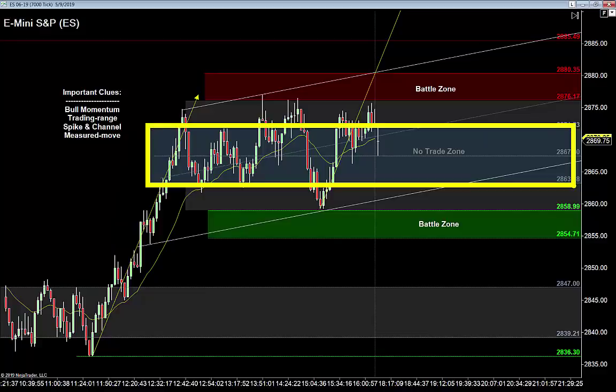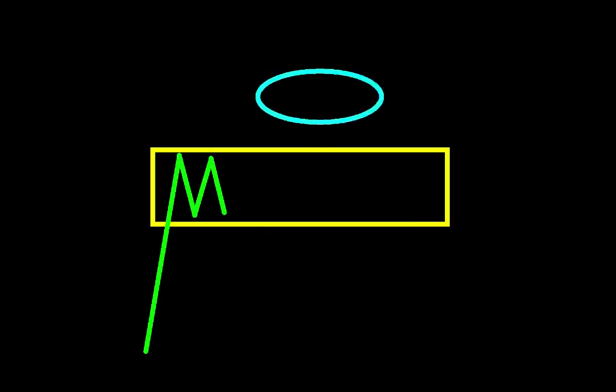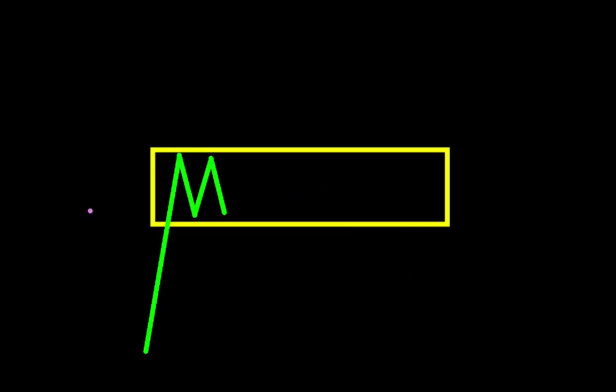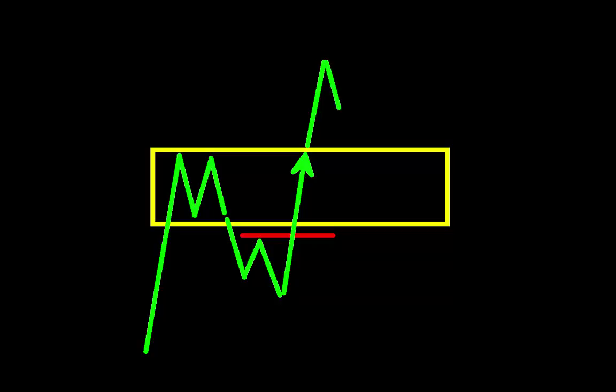What does that tell me? Really very simple. If I have a bull market into a trading range, I already know what a range tells me: sell high, buy low, and avoid the middle. The only challenge we have is the bullishness. That bullishness tells me that I can be relatively aggressive buying into seller failure patterns coming off that low. However, as we go higher, for me to be a seller coming back down, I'm going against that momentum. The only way I can really sell this thing is if I give these buyers a couple of shots, 1 and 2. Once I've got all the buyers roped in, then I can sell.